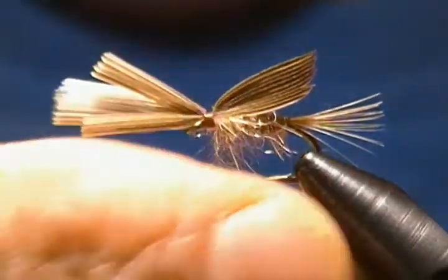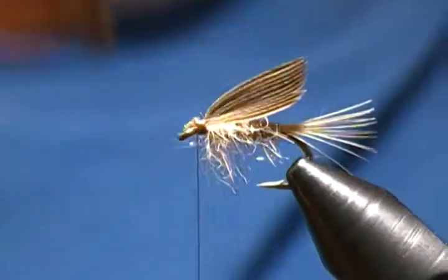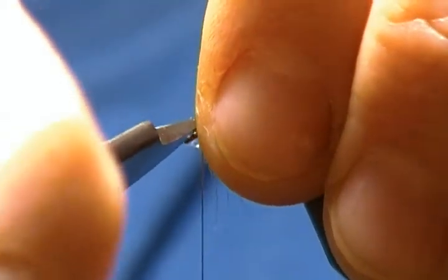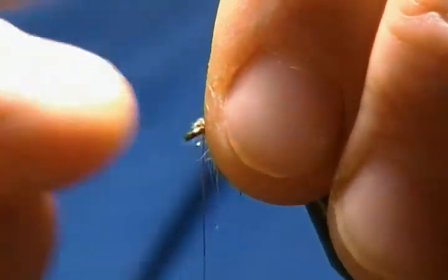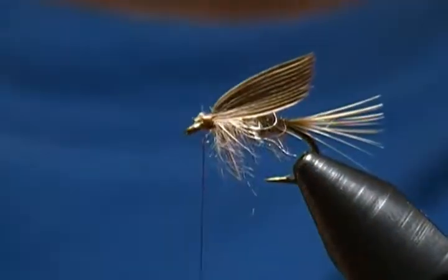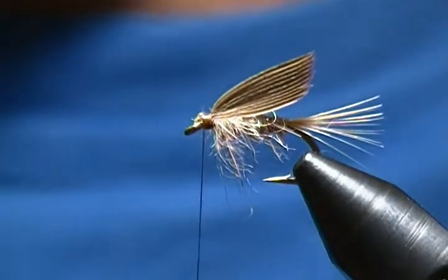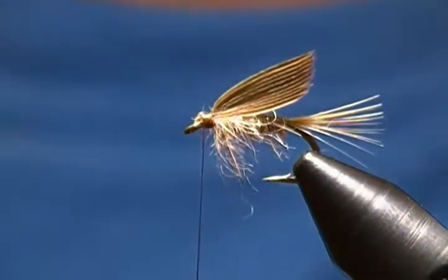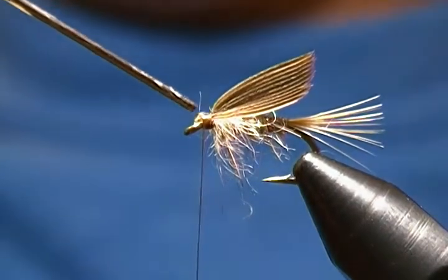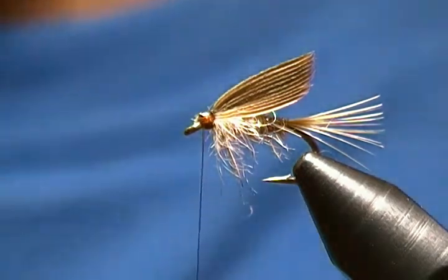So, now I'll just come in really so careful like, and snip the excess off on an angle. And if there's any there, don't want to get any in the eye if you can help it. Okay, that looks fine. Couple of fibers there I want to snip out. Okay. Now what I like to do on all my wet flies for durability on the wing when I'm using duck quills is a little drop of cement on the wing butts there before I build the head on this guy. So let that soak in.